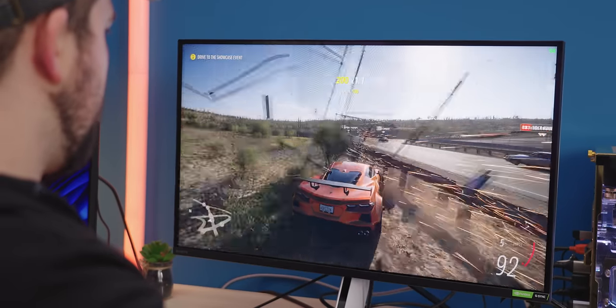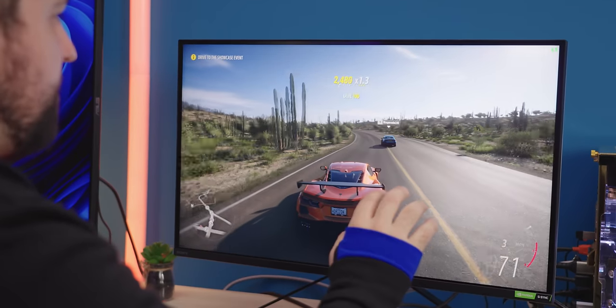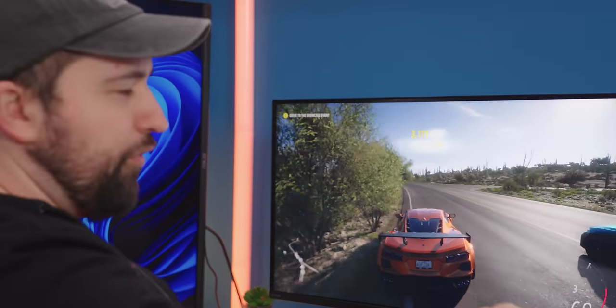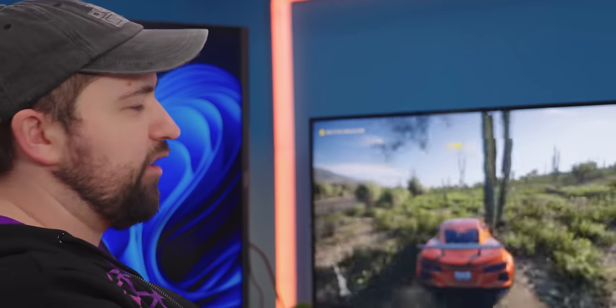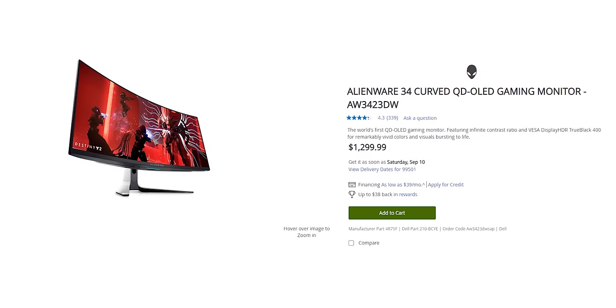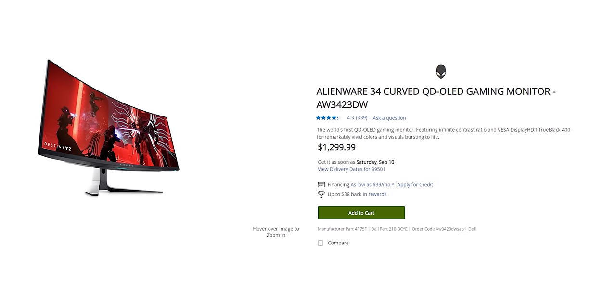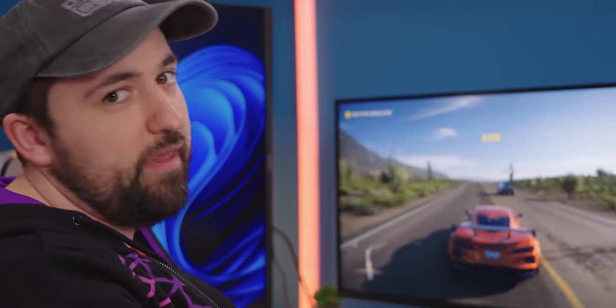Yeah, it looks pretty nice. You can totally see the flashes up here. The HDR is okay, but the reality is, unless you want really good HDR on a monitor, you're gonna be shelling out a lot of money. For instance, I've just gotten my Alienware QD OLED finally, and that looks amazing when it comes to HDR content, but it also cost me an arm and a leg, so.